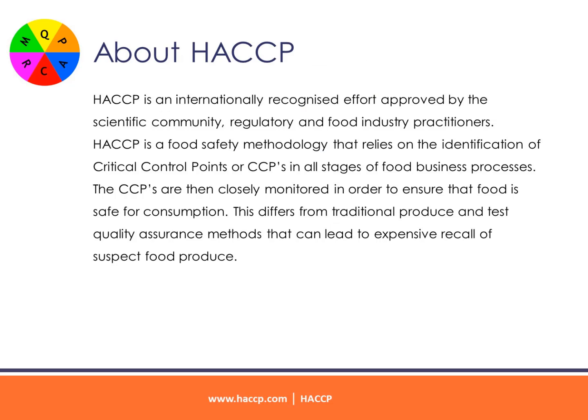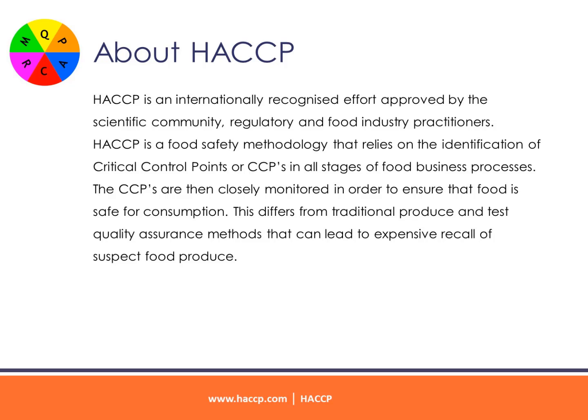About HACCP. HACCP is an internationally recognized effort approved by the scientific community, regulatory and food industry practitioners. HACCP is a food safety methodology that relies on the identification of critical control points in all stages of food business processes. The critical control points are then closely monitored in order to ensure that food is safe for consumption.